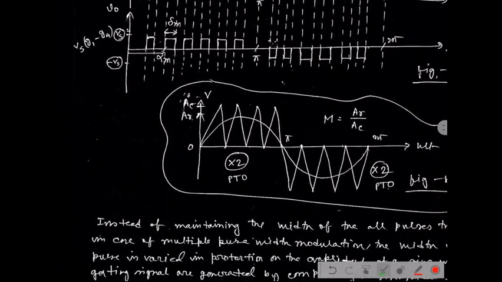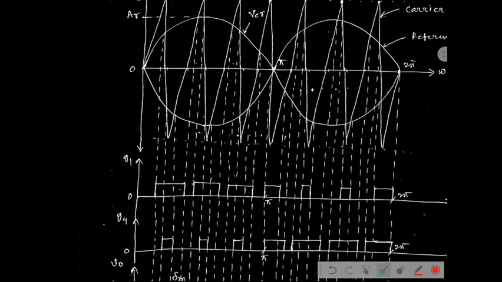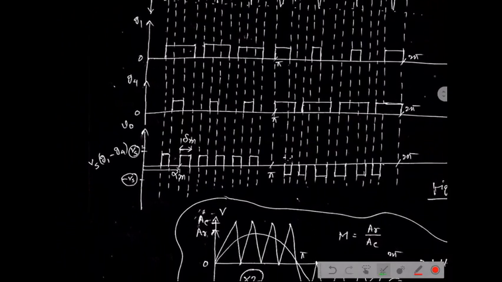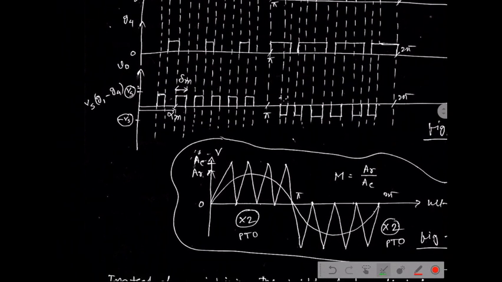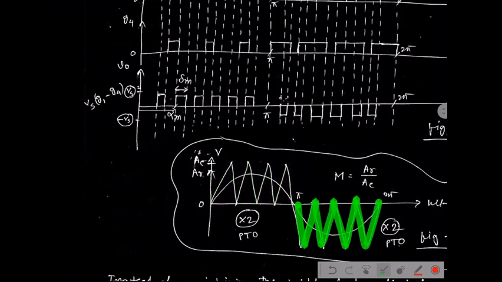In the first case, as we implemented, the carrier signal is bidirectional in nature. That is why we had to implement the bidirectional sine wave also. If we can produce this kind of carrier signal, maybe this is implemented for the forward direction, and this is implemented for the reverse or negative direction, then automatically we can apply only one sine wave over here. That is why we can minimize the number of sine waves. Okay, so this is another pattern.